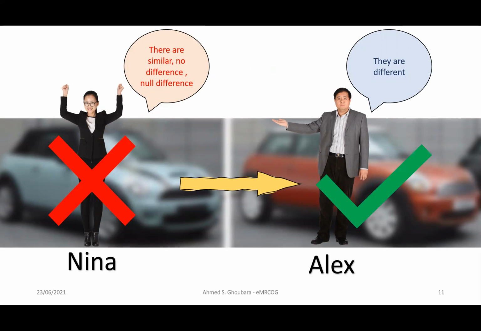I hope you noticed that every time we start with Nina and Alex comes as a sequel. This is important for you to know. I'll explain that in a minute later in this lecture, but just bear that in mind for the moment, okay? Every time we start with the null hypothesis, this is our concern. We start with Nina first, Alex comes as a sequel. And as you saw, they can't be the same thing. We can't accept both. We can't reject both. If we reject the null, we will then accept the alternative, and if we accept the null, we reject the alternative. It goes like that. This is the way it works.